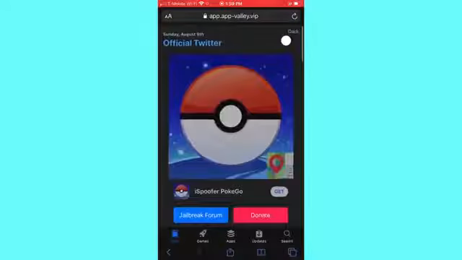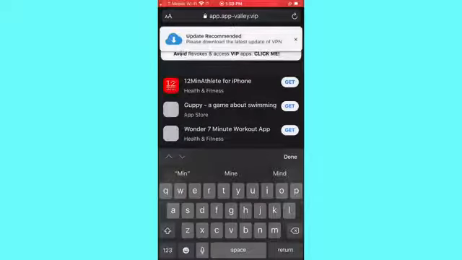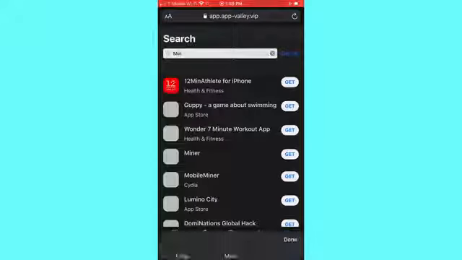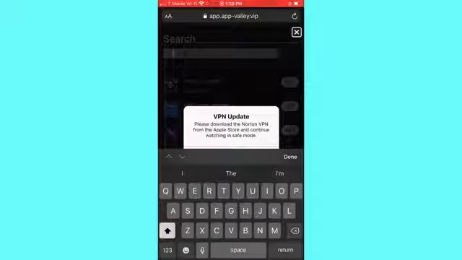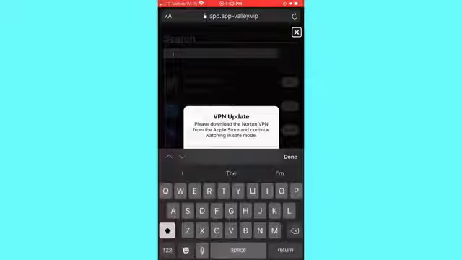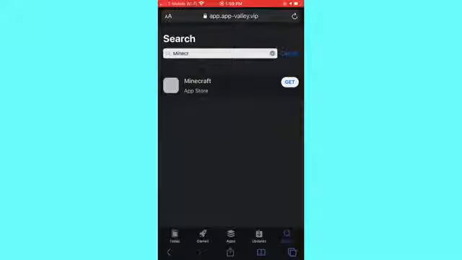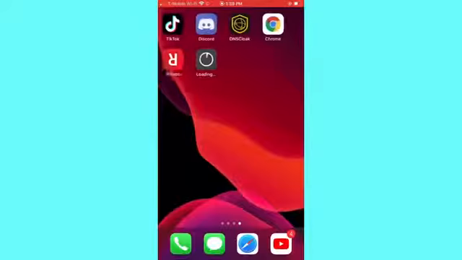Right here, I'm just gonna show you Minecraft for free. It works too. Just search Minecraft. Wait, there's a lot of ads, you can see. You can see Minecraft is right there and it's free. Just click get, and click get one more time, click install, and it should be installing right now.